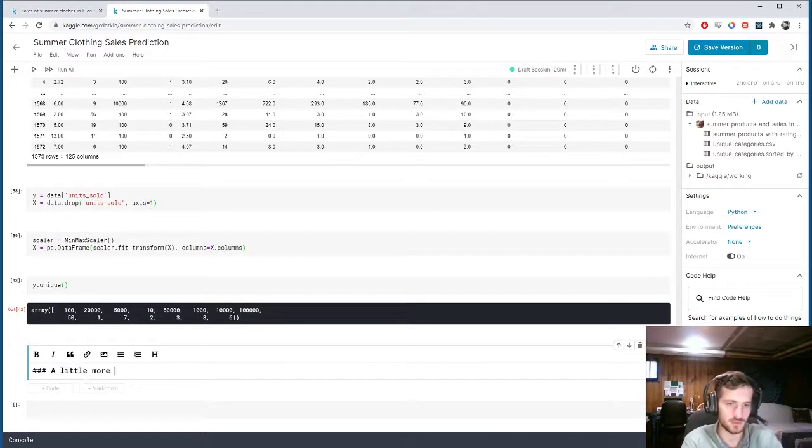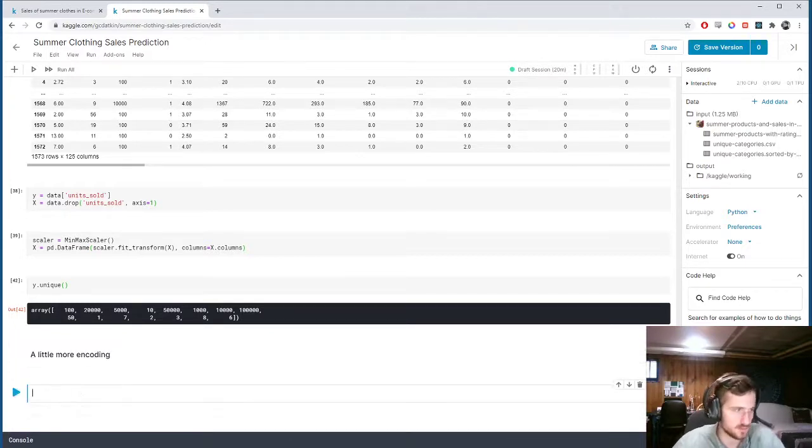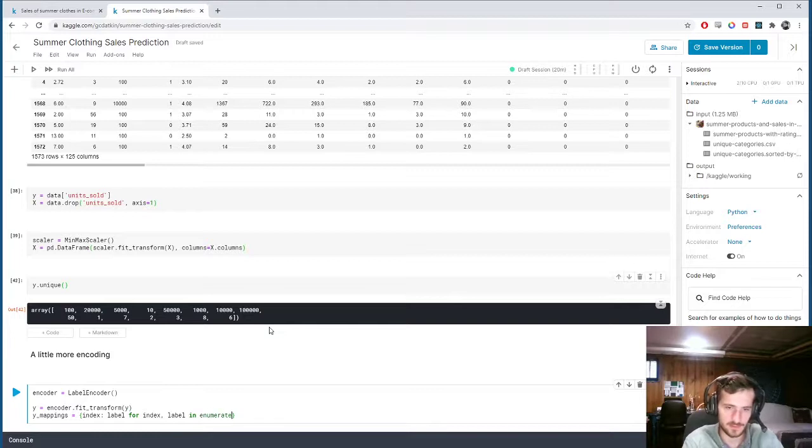So let's say a little more encoding, and we'll make our encoder a sklearn LabelEncoder, and this is great for your label column. We just say y equals encoder.fit_transform(y). That's all we have to do. And to get a sense of what that's doing, we'll make y_mappings, which will be a dictionary that maps an index to a label for every index and label in enumerate(encoder.classes_).